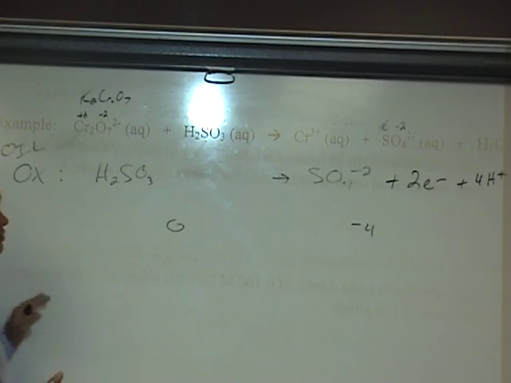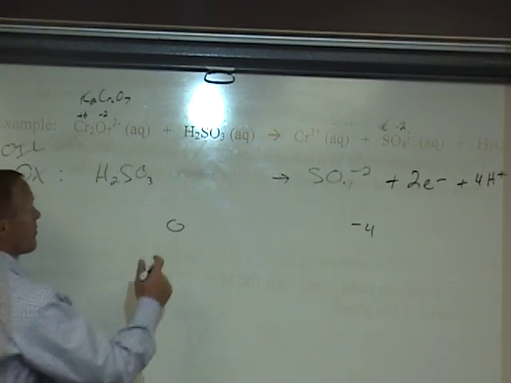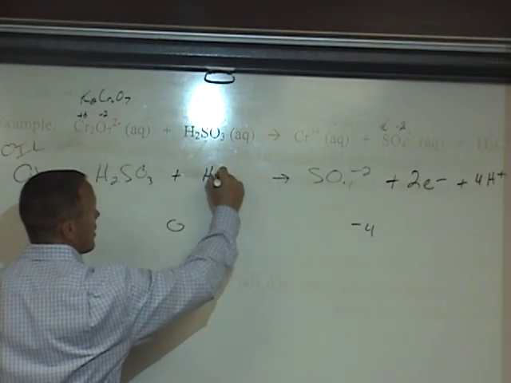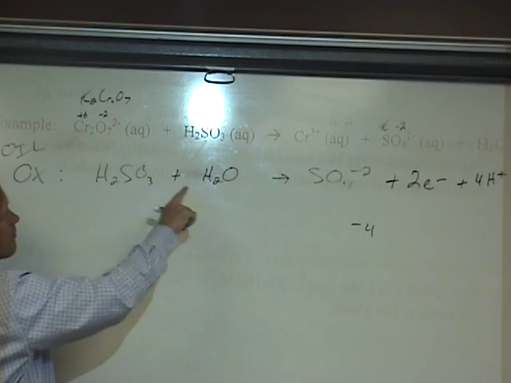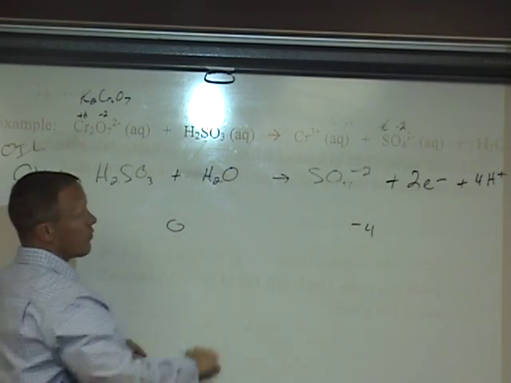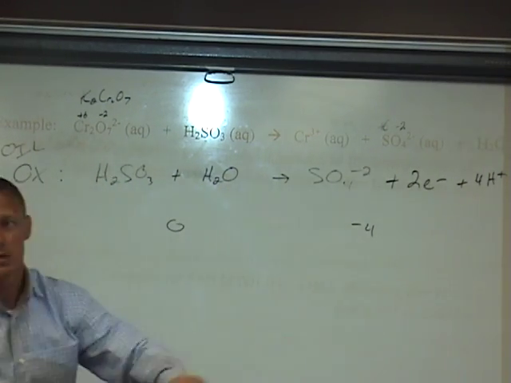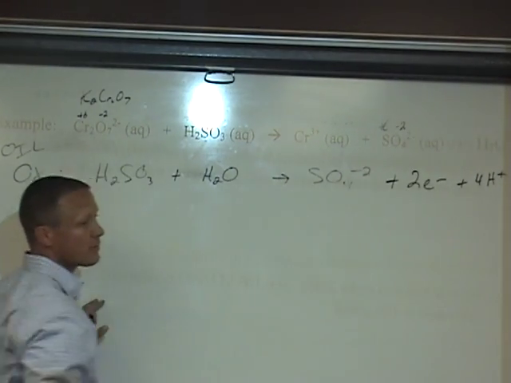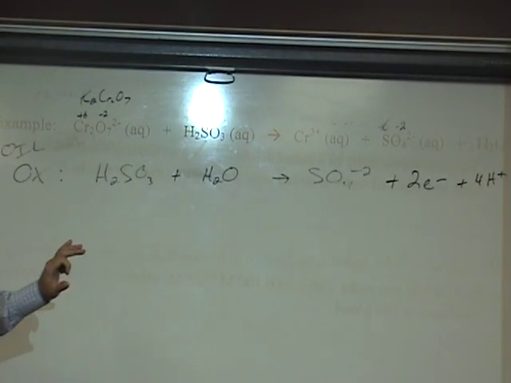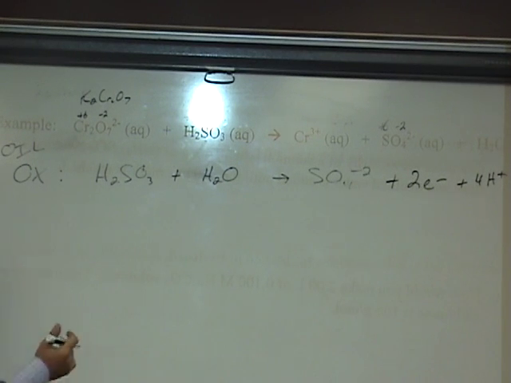Now we add in waters to equal out the hydrogens, equal out the oxygens. So if we add a water, that gives us 4 hydrogens here with our 4 hydrogens over there, 3 oxygens plus 1 there is 4 oxygens there. So the water will generally tell you if you did things right. You won't always have to add in waters. At certain times you won't have to. This one you have to do it on both of them.